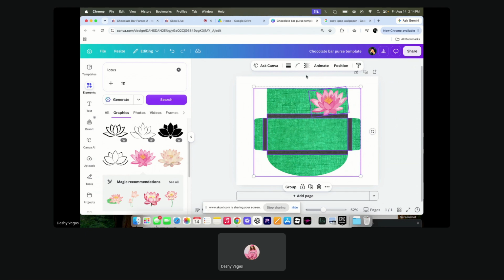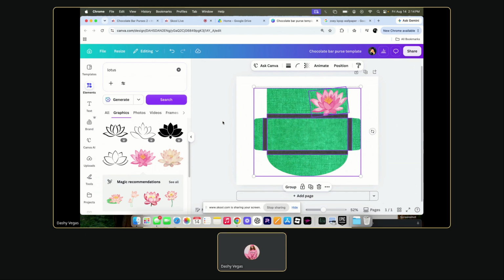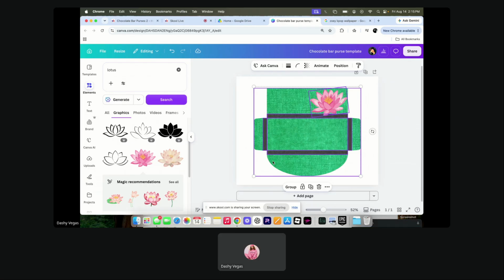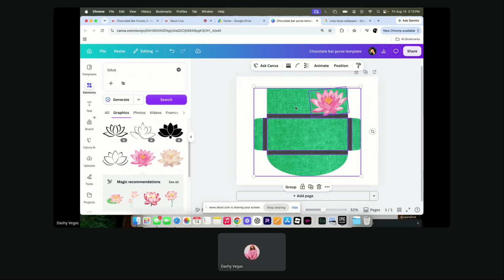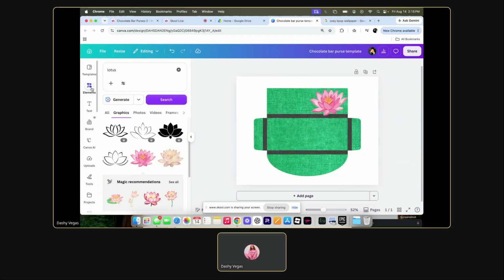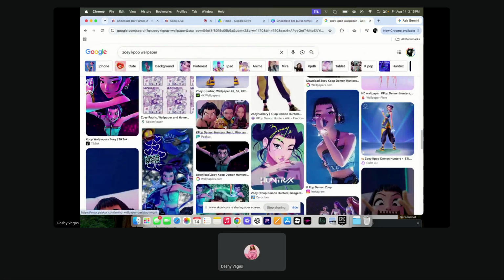And we're going to leave it backwards right now so that we could design this part. And then we're going to turn it, because this is the back of the purse. This will be folded and that will be straight up and this will be folded down. Perfect.